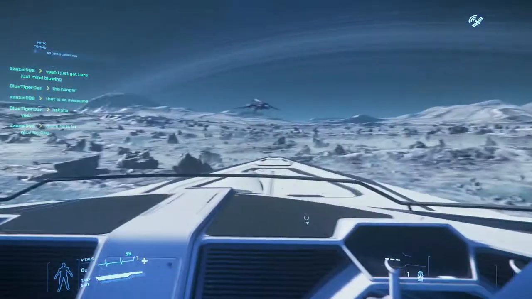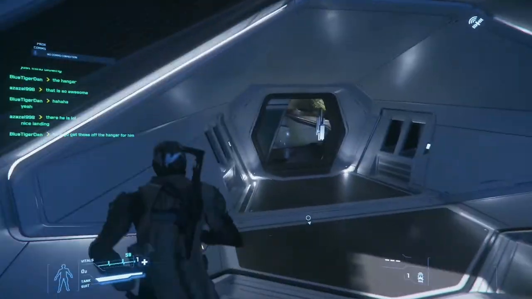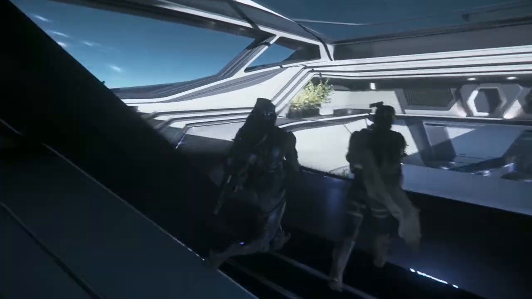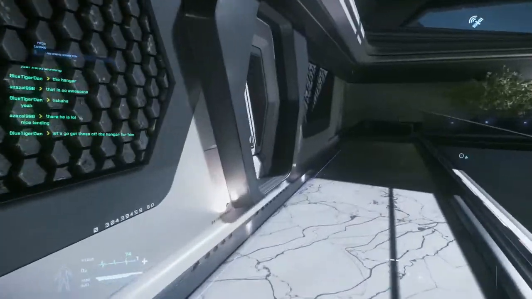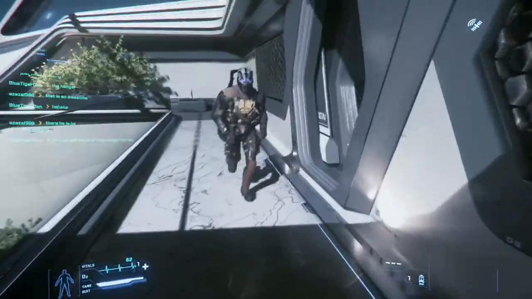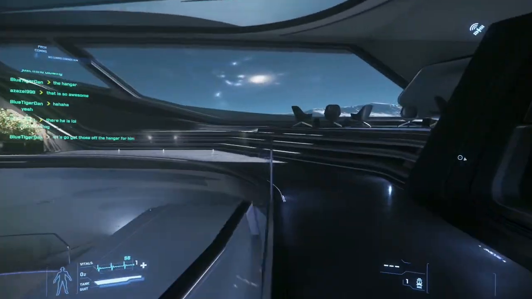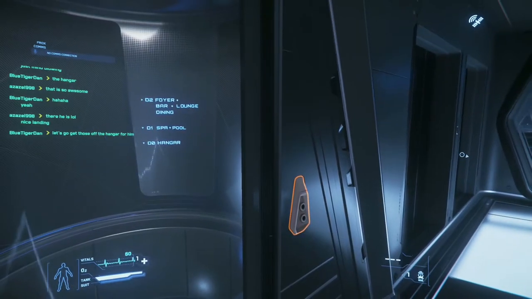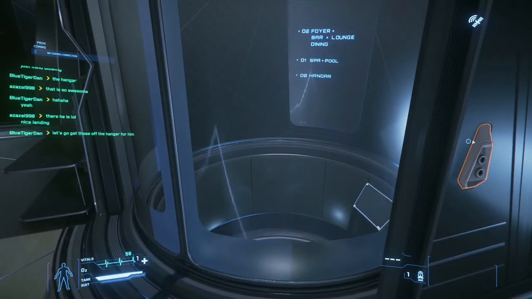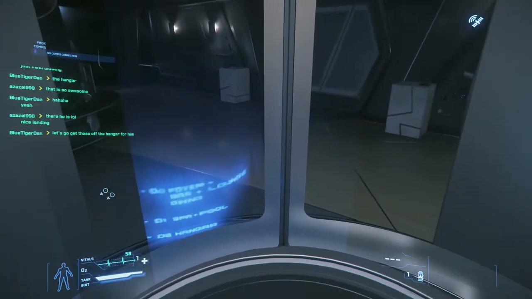Let's get out. There he is. That's awesome. What's up, Hawk? Get this off the hangar for him. Actually, let's go this way. That'll be faster, because I don't know the ship at all. Okay, call this. That guy's hopefully in. Hangar access. Hey, what's up, buddy?